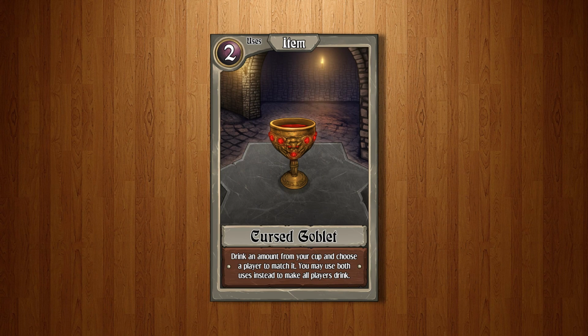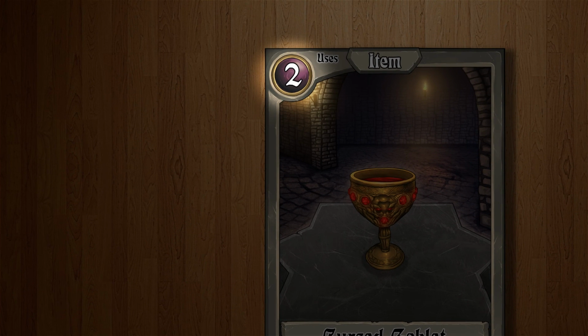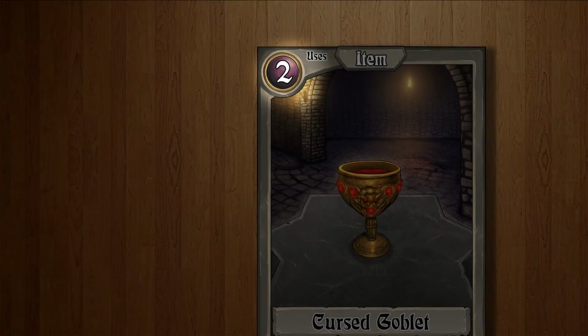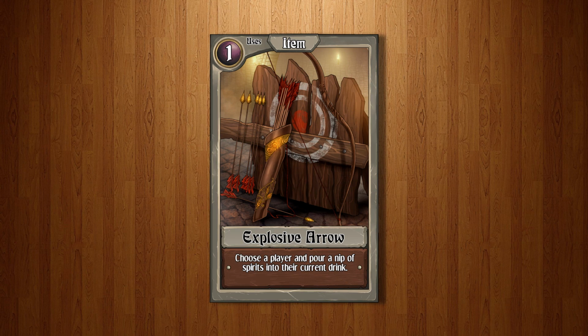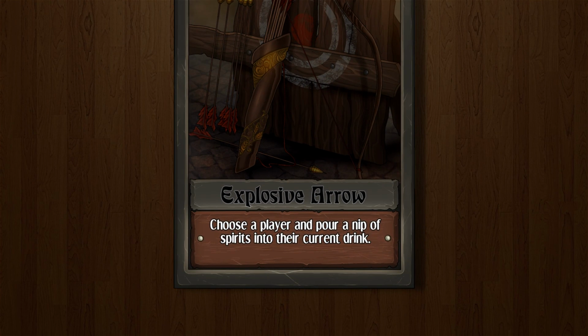All items have a unique power and a number of uses. The Cursed Goblet card, for example, allows the player to drink from his cup, and in return all other players must also drink the same. It has 2 uses, so the player may use it over 2 turns, or save it for a later time in the game. Items generally give an advantage to the player who has it. The Explosive Arrow card, for example, allows you to command a player to put a nip of spirits into their current drink.